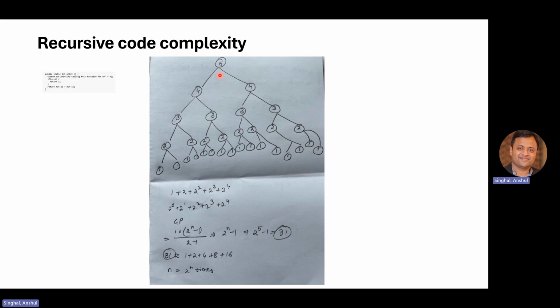Because we have to count all these steps, the total steps is this sum, right? From the GP series it comes out 2 raised to the power n minus 1, where n is the number of terms in this series, right?